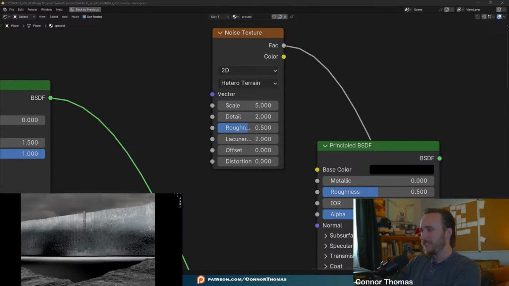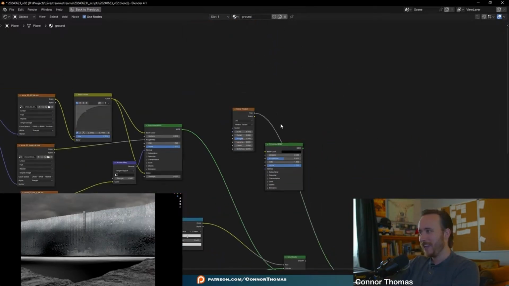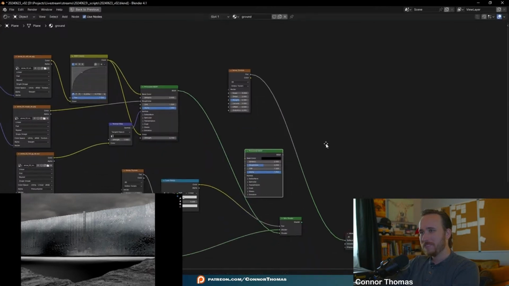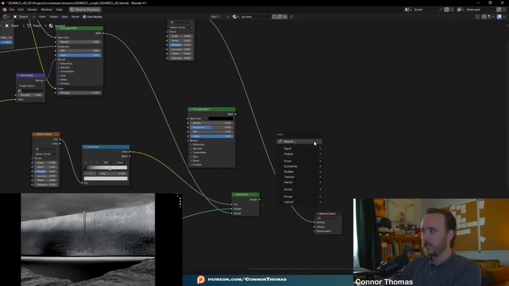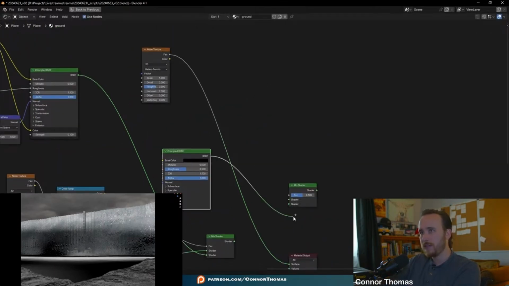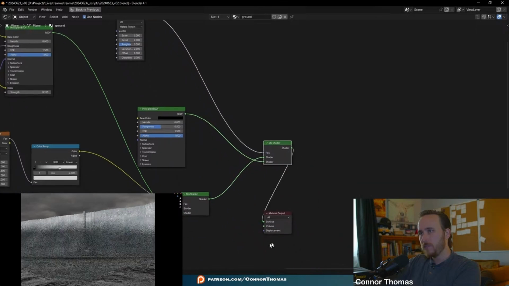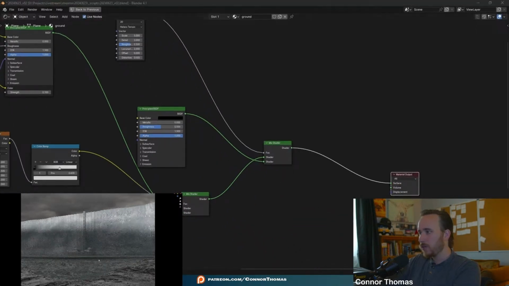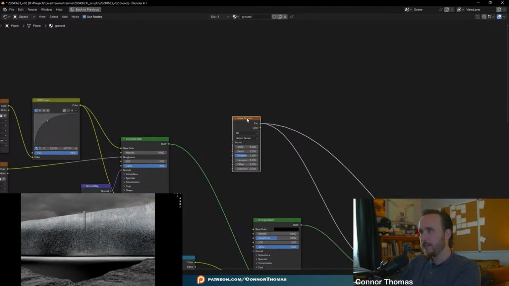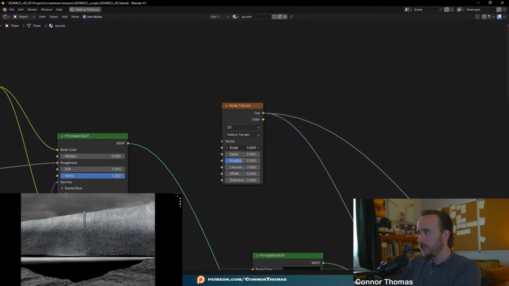I'm trying to get that Musgrave, which they've now swapped inside of the noise texture. I feel like it just makes it more complicated this way, but hey, whatever works for them, right? So now we've got this principled BSDF here. What I'm going to do is use a mix shader between the darker version of the effect and the lighter version. If we connect this to the top one and this to the bottom one, and use this as our Fac, we should be able to view that real quick. We will get darker patches throughout wherever the white areas are inside of our map. Now, if I change my scaling here to something like that, should be fine.